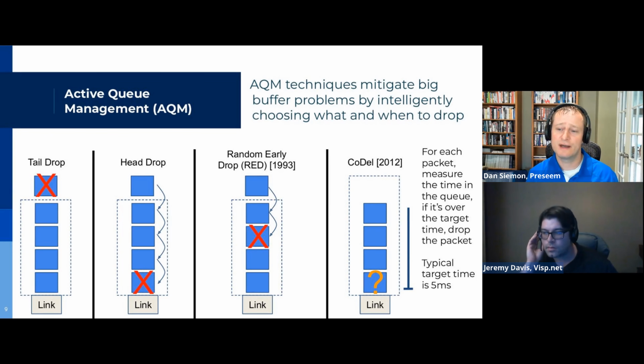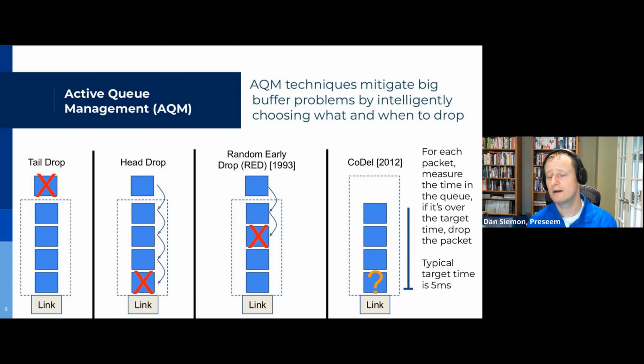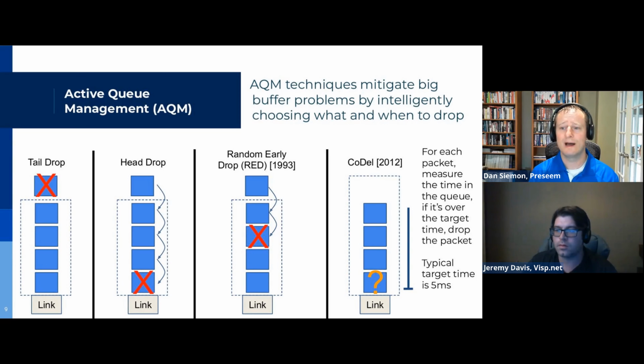We mentioned earlier that this is a known problem from a long way back, and one of the earlier techniques was RED. You've probably seen in your MikroTiks and such, you can turn on RED queue management, random early drop. Essentially, that algorithm is if the queue is full, randomly shoot a packet. This never really got deployed super widely because it requires a bunch of tweaking. And then the really cool thing that came well after that, up into 2012, came out after the buffer bloat work. After you name something, people care about it, and it got a lot more attention.